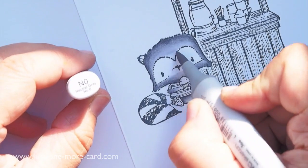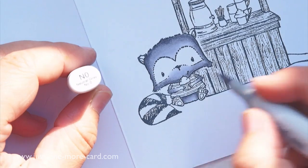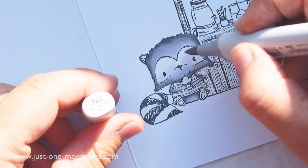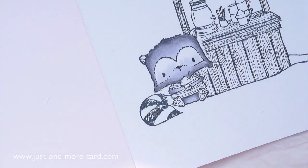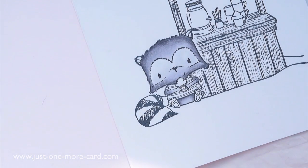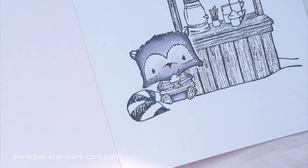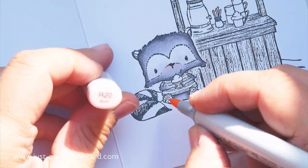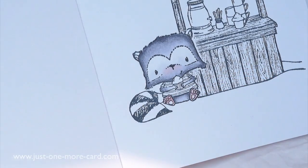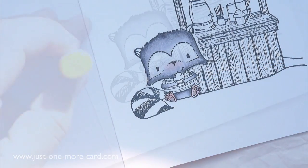Whatever works best for you, this is just the way that I like to color and to get a good shading. And you can see that I'm using my lightest color here to quickly go over the darker parts as well, just to blend everything out. And then I'm also using it here for the eyes, and then to blend out the streaks, I'm using the colorless blender, which is the 0 here that I just used. And then for his nose and for the feet, I'll be using these rosy colors. And then for the rest of the coloring, I'm going to play some music for you and catch you on the flip side to show you how I created the background.